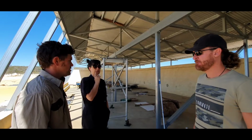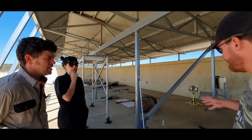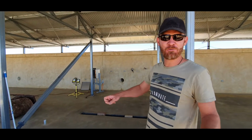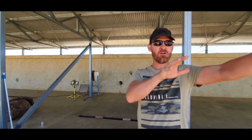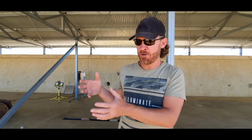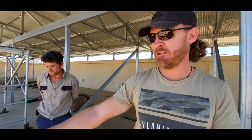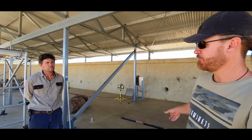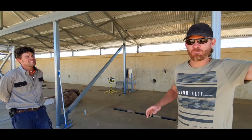No. So one of the really cool things Tristan was telling us about here was the ability to switch, inside the bathroom itself, whether the water goes to grey water or to black water. Obviously, they've got a normal black water waste system for all the black water. And then the grey water is largely going to be used in the garden area here in the farm. But at times you might not want to use that grey water. It might be too full or something. There's a diversion valve down here where they can divert it away.